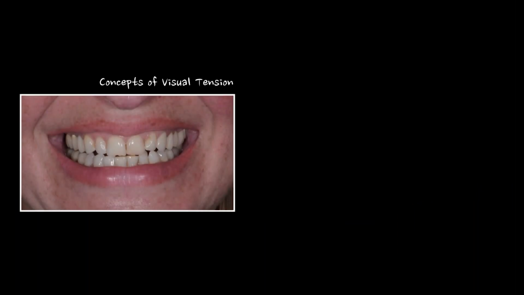But for us, really where it gets a little hard to explain is the concept of what we call a visual tension. And a visual tension is where you actually see something that doesn't make sense to you. The example I use all the time is a denture. Very often when we put a denture in a patient's face, if the technician managing the denture hasn't done anything that tweaks it to the face, meaning shave some of the teeth, change an angle, rotate a tooth a little bit, following some of the facial features, then 9 times out of 10 a denture just looks like a denture. And we don't really want that to be the case.